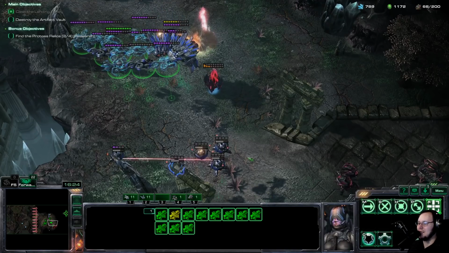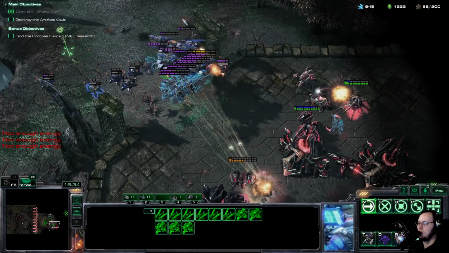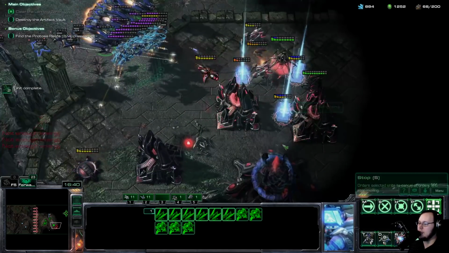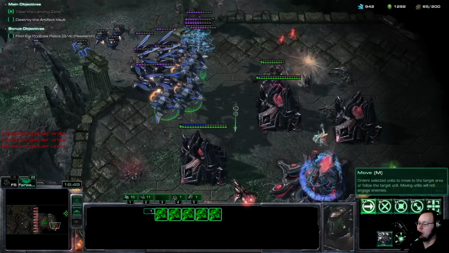And they're just constantly reinforcing the area. That is all my point defense drones for now, so I've given up a ton of power at this point. This entire base is powered by warp prisms, though, which means that my Viking force is going to be able to depower.